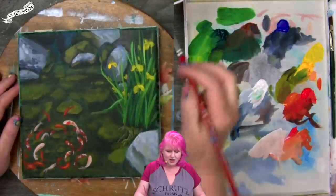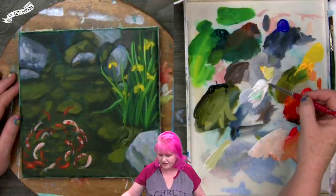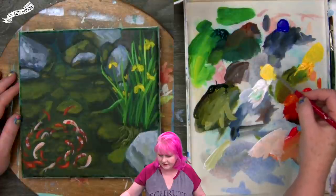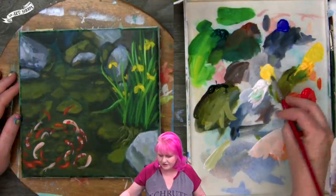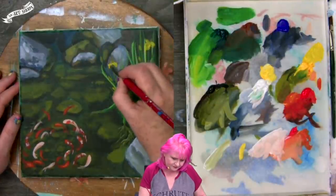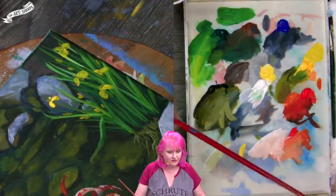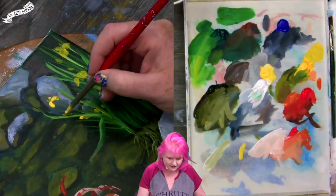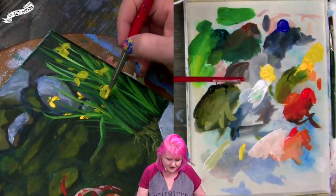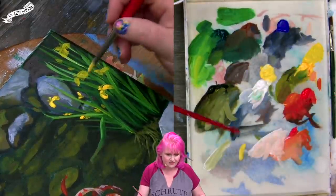So once this is dry, you'll be able to get the next layer on. One of the things with acrylic paint, I'm going to take just my cad yellow and mix it in now with my titanium white. I want a bright yellow, but I want it to be just a little bit lighter than just my pure cad. I'm going to tap it out a couple places. Not everything. I'm not going to cover up everything that I painted. It's also the fact that some of it is bright that helps create that feeling of the flower as well.